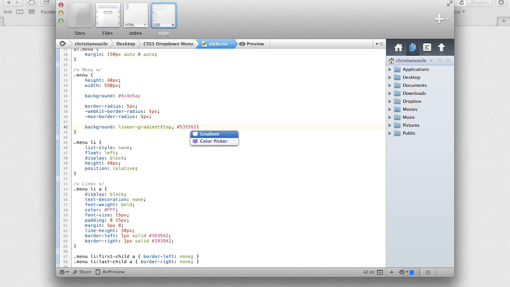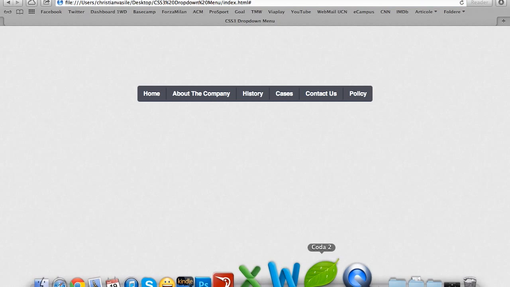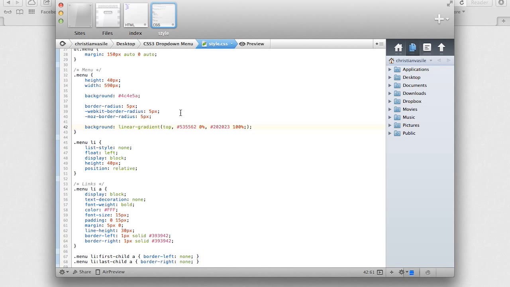532. So you have this color, that's where it starts, and it starts at 0%. And then you give it the new color, which you want on the bottom. And this is obviously 100%. Another thing is that this might not be interpreted in the right way by the browser.